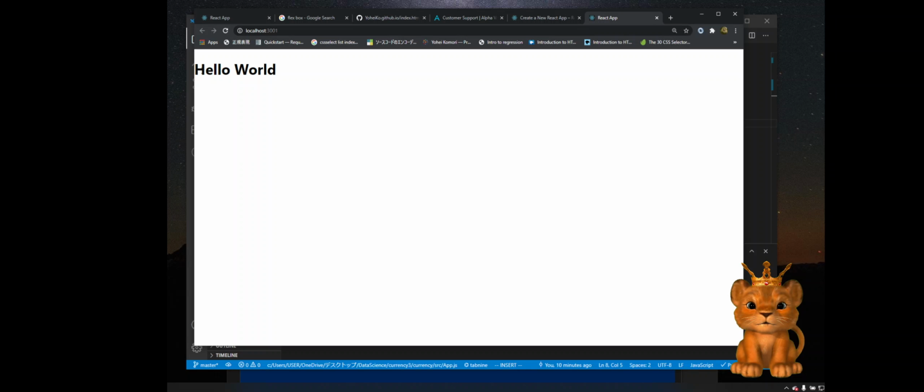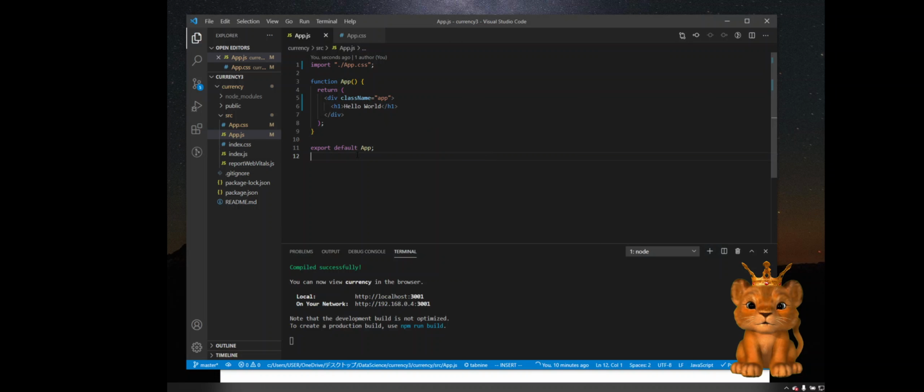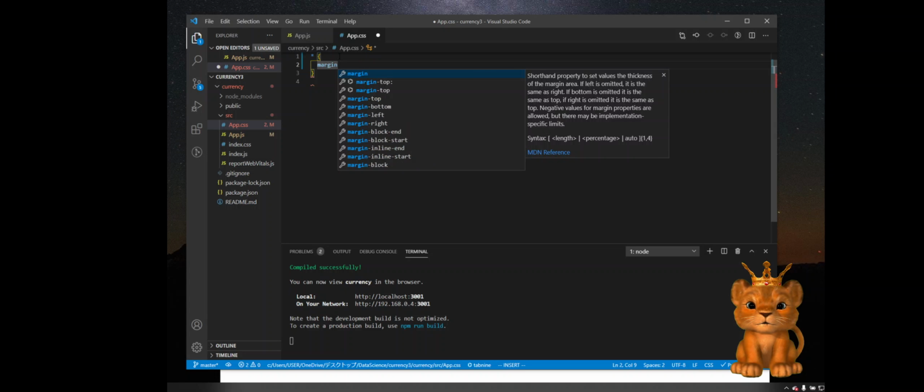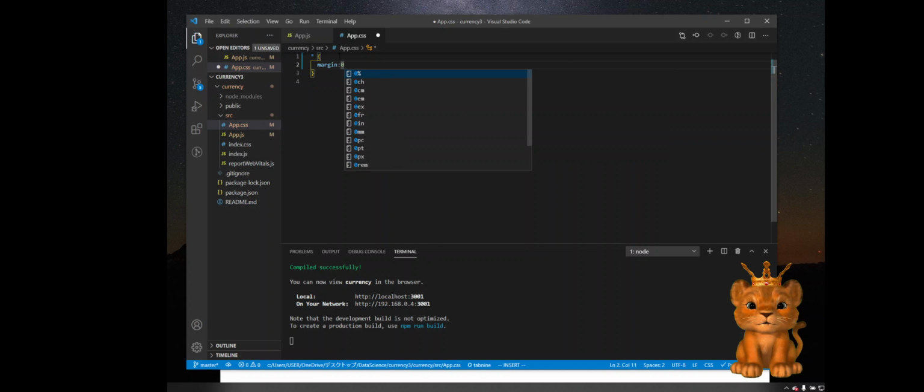This top margin is from the browser, and we don't need this one. So to delete this top margin, we have to select everything in the app.css. Select everything, select star, and apply margin 0. Margin 0. Yes.